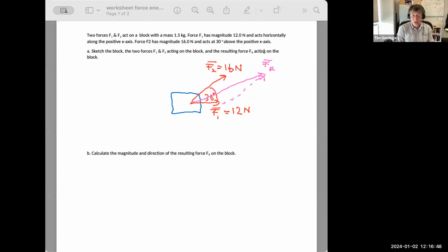I could have constructed it the opposite way around. I could have drawn the vector F2 first, and then drawn the vector F1 starting at the tip of the arrowhead of vector F2, and then the resulting force would run from the tail of F2 to the tip of F1. If I did that, I would have drawn F1 here. But either way, we're adding together the two forces. We're adding F1 plus F2 or F2 plus F1 to get the resulting force FR. And so that's a sketch of the resulting force on the block.